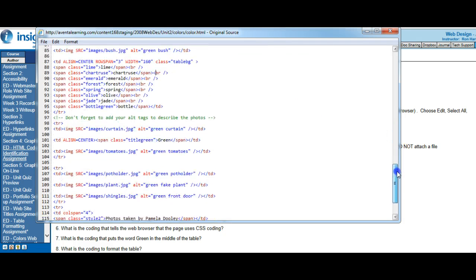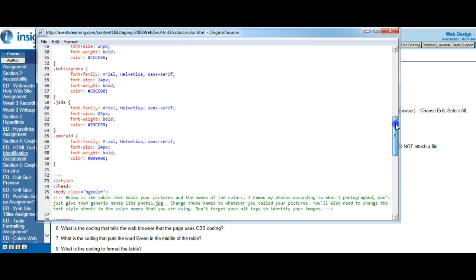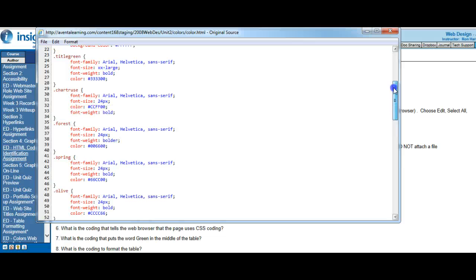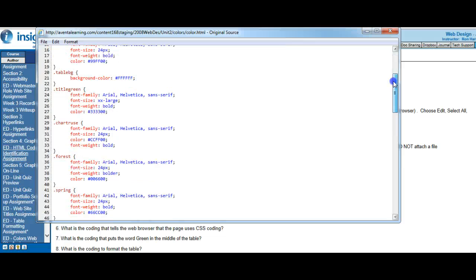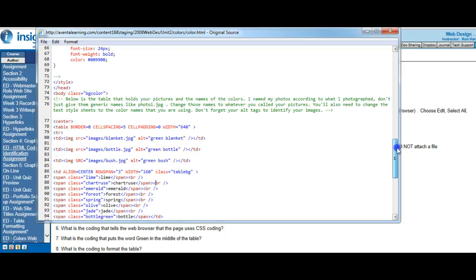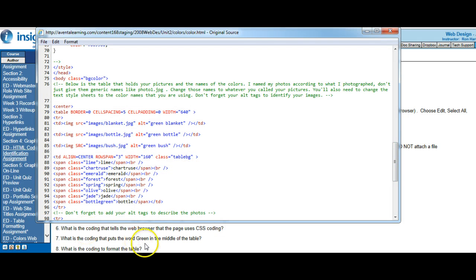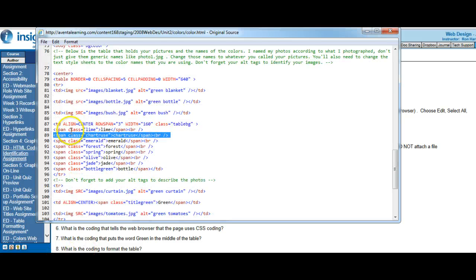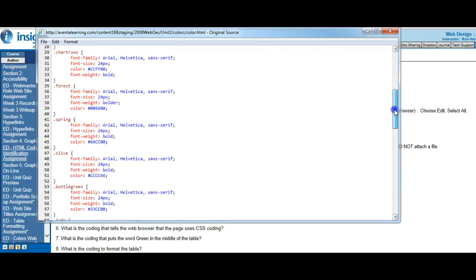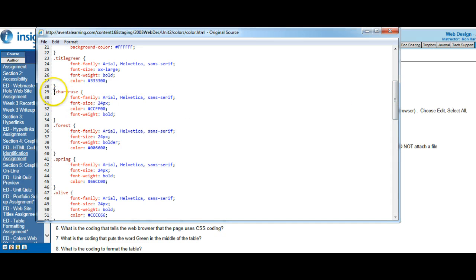But now if I want to see the code that actually gives it the color, then, if I go up here, I can see here's where the coding was set up for the color chartreuse, and right here is the hexadecimal number for the color chartreuse.